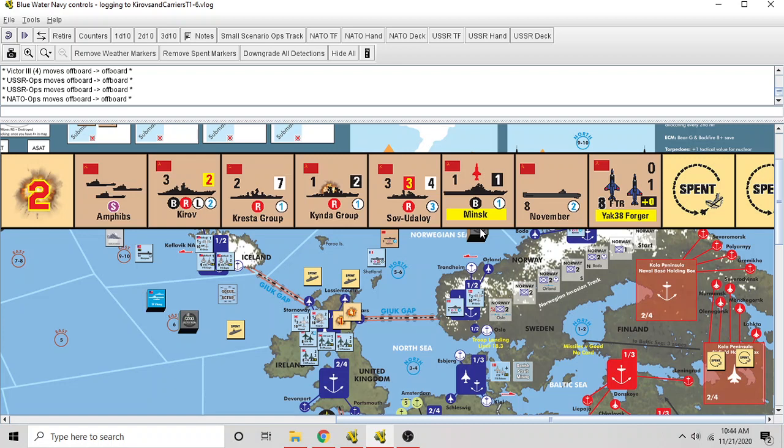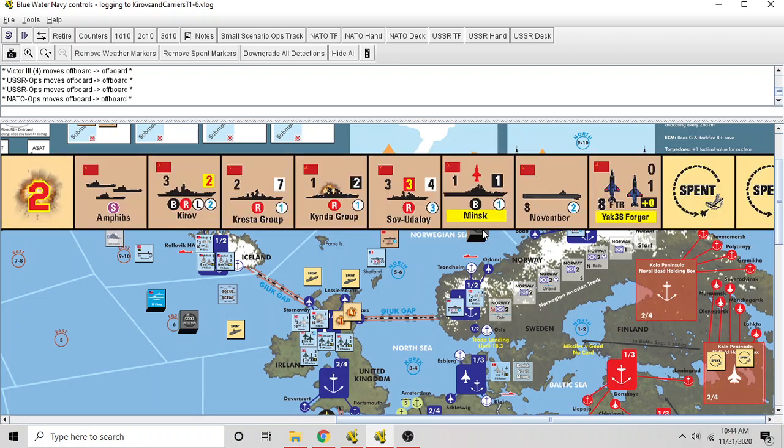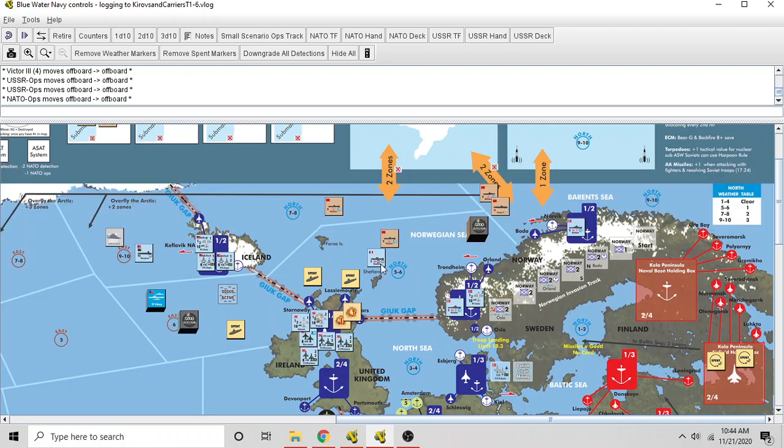If there's a good detection, the sub gets an additional die. And so the Daphne is going to be rolling with 5. If this was a fast task force, a diesel sub would have a -2 modifier, but because the amphibs are in it and they are slow, it is not. So the Daphne is going to get 5 dice. The Soviets maybe would have been better off trying to get rid of the Daphne, right?